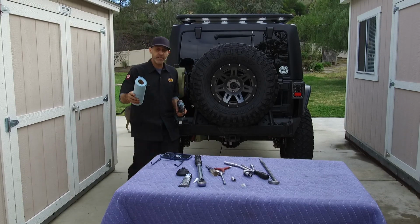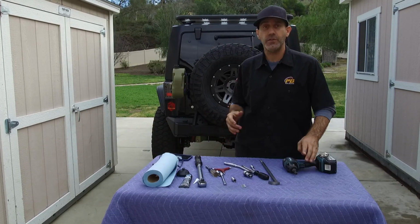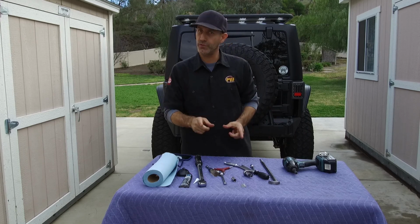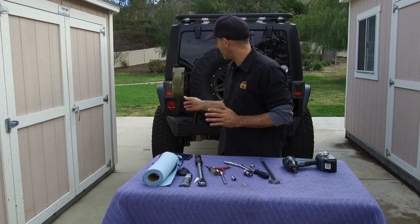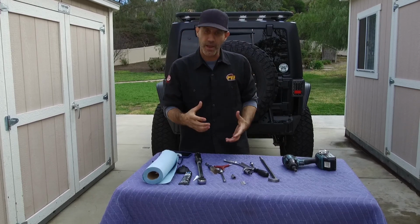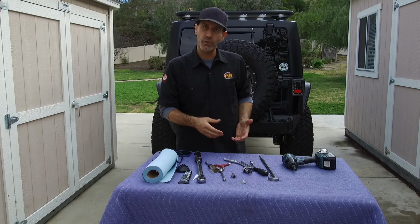And so there you have it. We got one more fairly easy to do upgrade done on the Jeep, and this is an important one. Like I said, it helps preserve parts. It's not only stronger and looks better, but it helps preserve my gears. And that way I have a little bit more oil in there, get some better cooling.